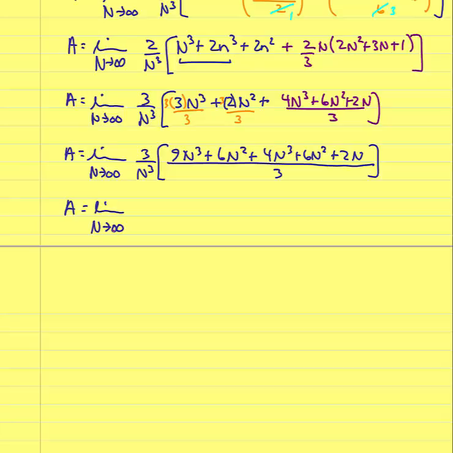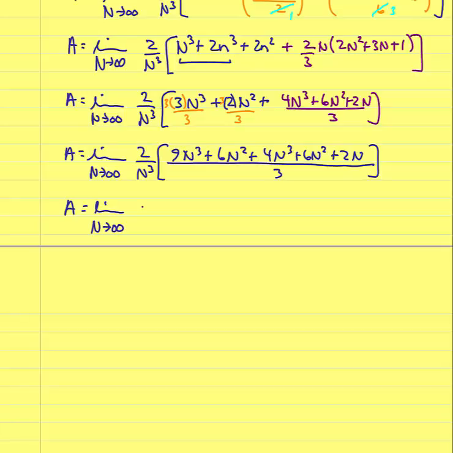Okay, so when I think about canceling out those 3's, wait, I'm going to look back here. This is a 3 here, but if you notice, I have a 2 over n cubed, and then when I rewrote it down here, I wrote a 3 for some reason, so let me fix that up. Glad I saw that before I canceled that. It would have messed up my whole problem.